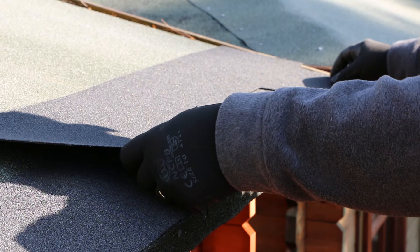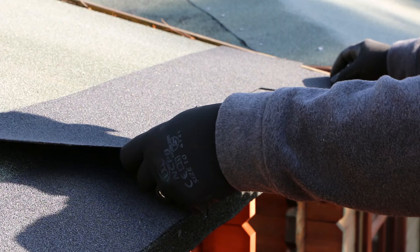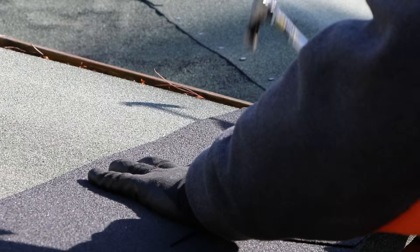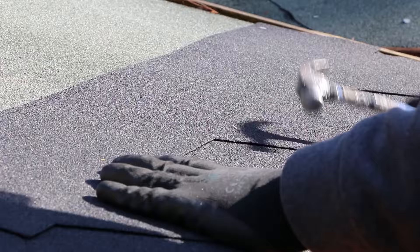For the next row, you will need to reverse the shingles and point the hexagonal tabs towards the edge of the roof. Position the shingles directly on top of the starter strip. Remove the adhesive backing and secure down with nails. The adhesive strip doesn't require any heat treatment — it will affix simply with the warmth of the sun.